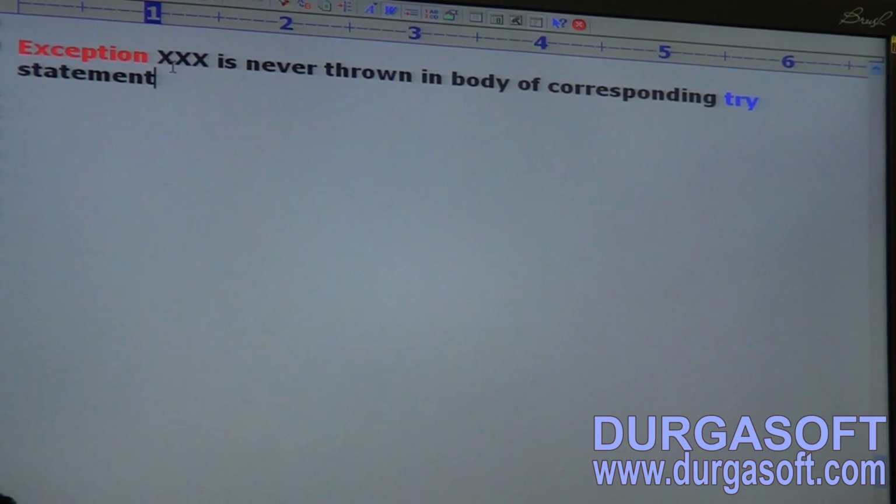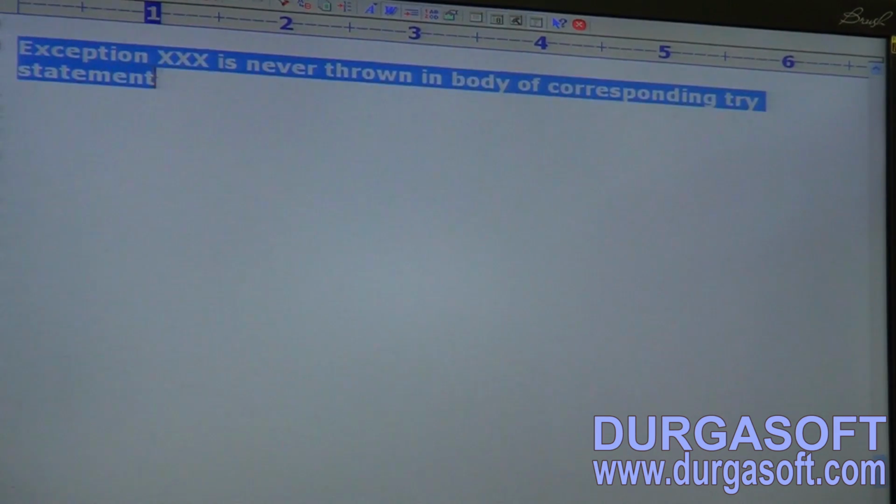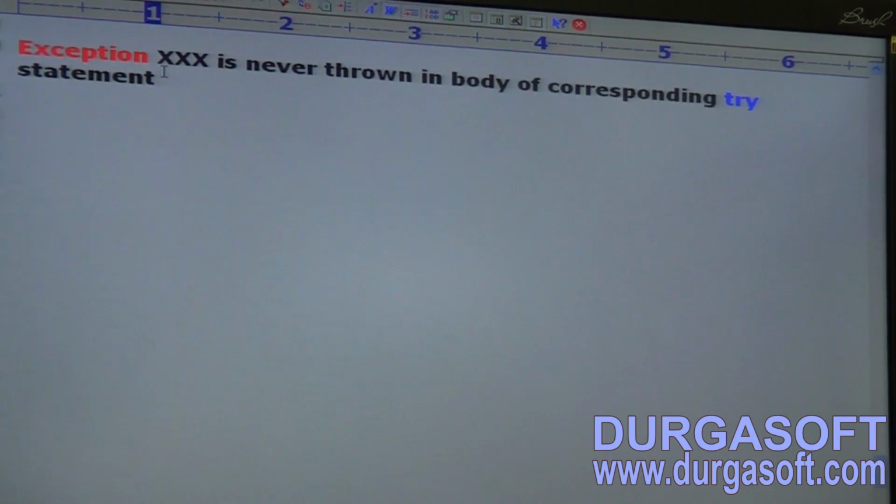Yes, better to take it from the screen. That's all. Are you able to understand that? Okay, clear for all of you, right?